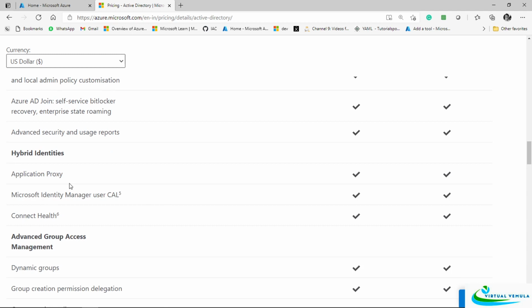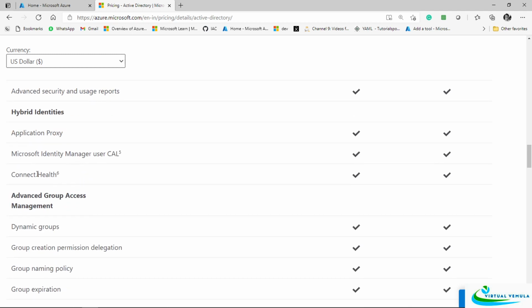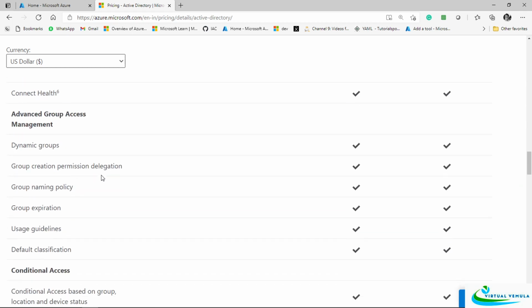And then you can use a feature called application proxy, which helps you use your on-premises hosted applications with your Azure Active Directory. Very much possible. Then there is Connect Health, called AD Connect Health, another troubleshooting tool which will help you understand the synchronization of user IDs from on-premises to Azure Active Directory.